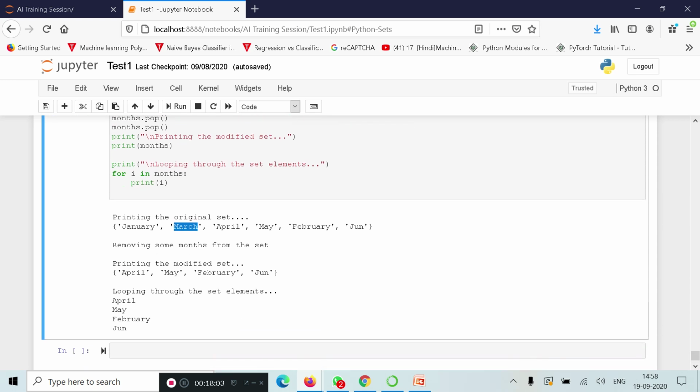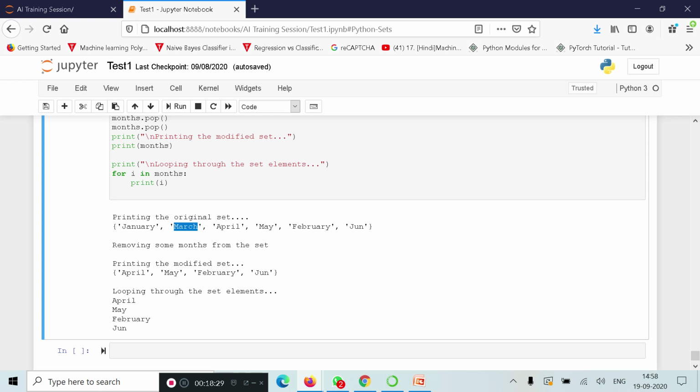In this code, the last element of the months set is March, but the pop method removed January as well, because the set is unordered. It removed March and January. So this is the way it works.